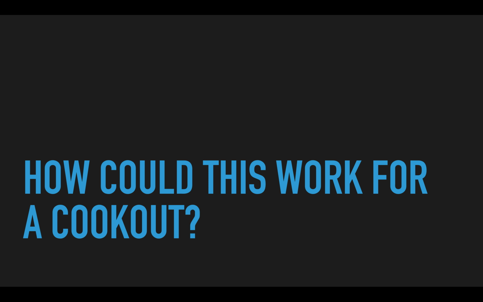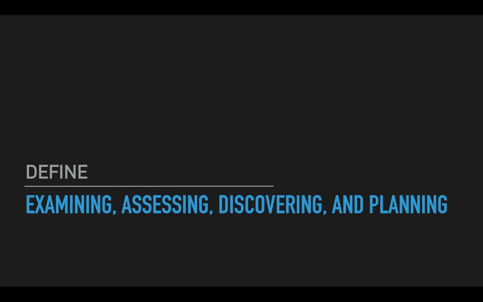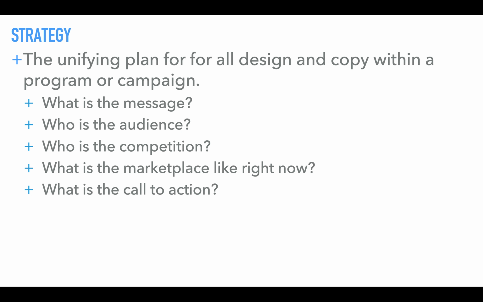Here's an example that I'm going to use quickly for each of these different components: how would this work for a cookout? Well, some of it has to do with the defining stage of discovering, planning, and just thinking, right? So here's some more of those questions. Again, it might be kind of a repeat, but just think about it. The reason I mention that cookout is you're going to see more of it. What is the message? What are we trying to do? Who's the audience? It's going to be different than somebody who has that app for getting movie tickets. Who's the competition? What else is happening on this day and that day?